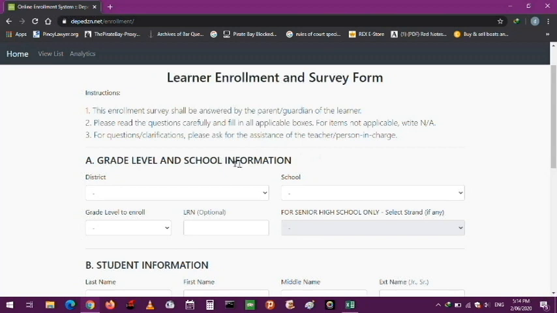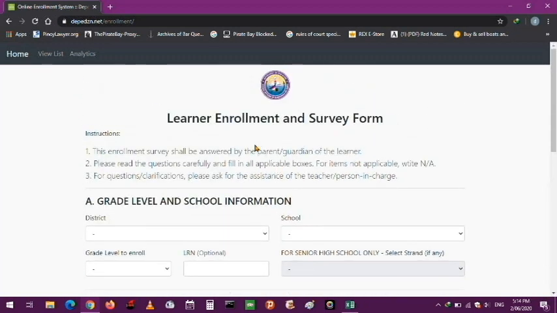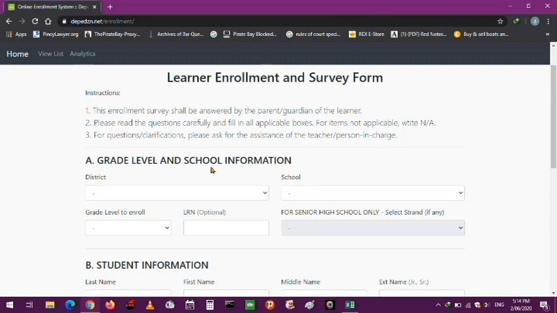So, nandito na tayo sa online enrollment system and survey sa DepEd, particularly in Zamboanga del Norte Division. Okay, magsimula na tayo. Dito tayo mauna sa grade level and school information.